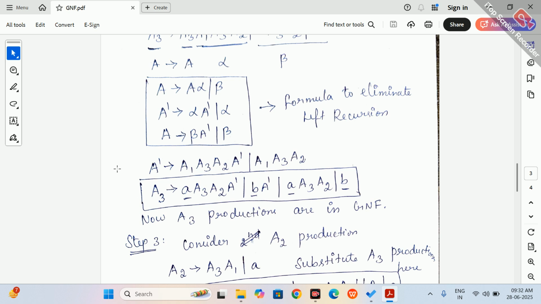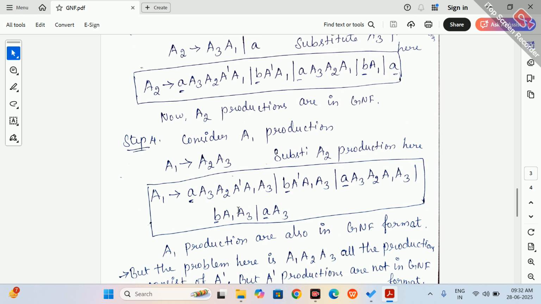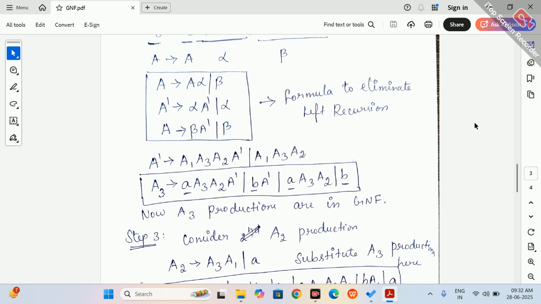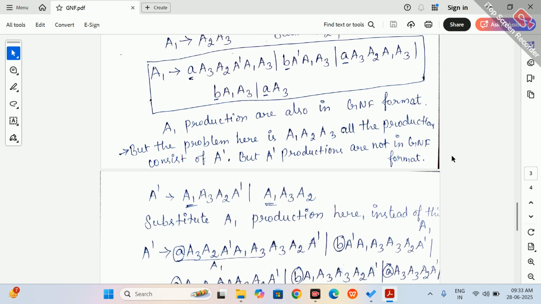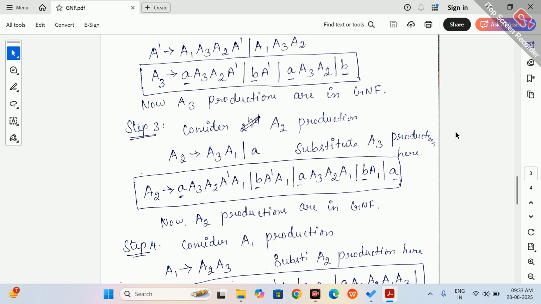So here again you have to convert A dash into GNF format, because A3 has A dash, A2 has A dash, and A1 also has A dash. This production also should be in GNF format, but it is not, so we have to convert it by substituting the values of the production.